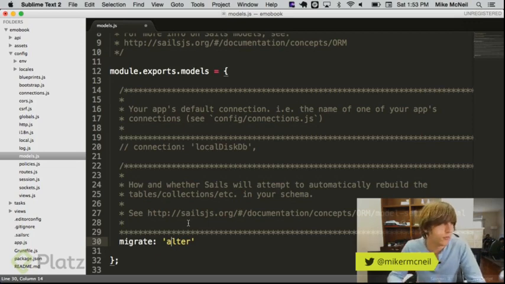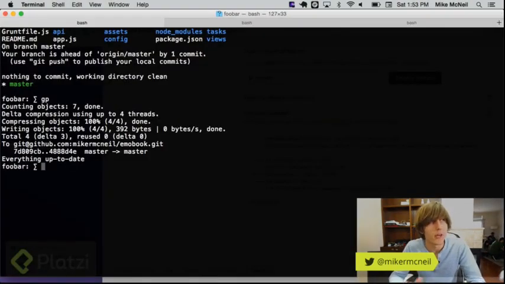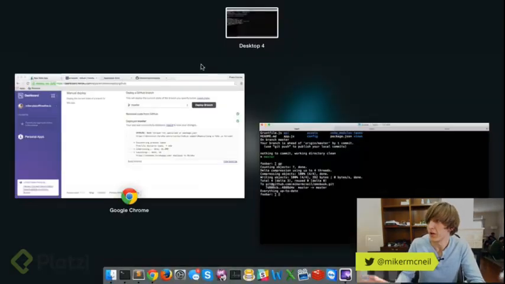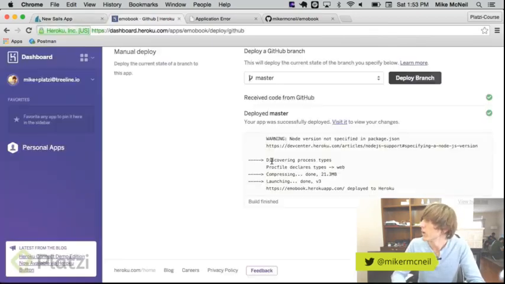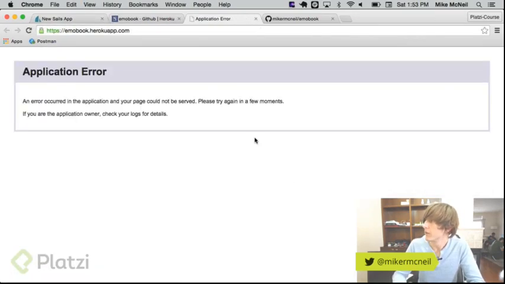So we're okay with Sails just trying to auto migrate right now because we're in development and we don't have a strict schema yet. We don't have certain data that we don't want to change or break. If those little happy faces I've been drawing over here had been more of an ASCII masterpiece, while I am proud of them, I may have wanted to go with migrate safe. So it's going to take just a little bit of time before it automatically picks up the fact that there have been some new changes. But when it's done with that, we should have an app.